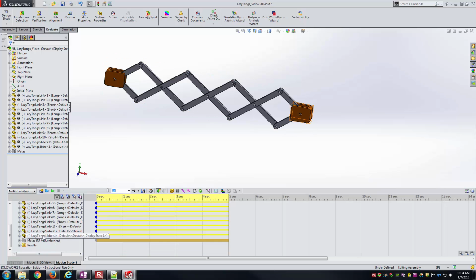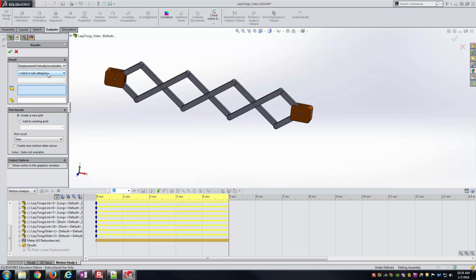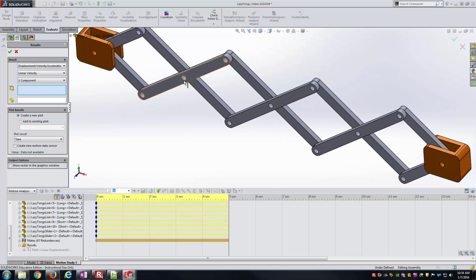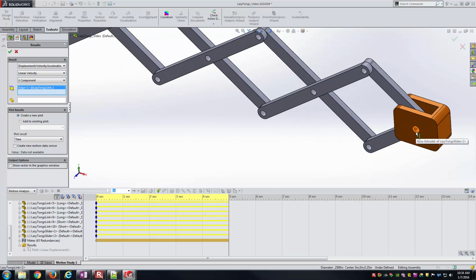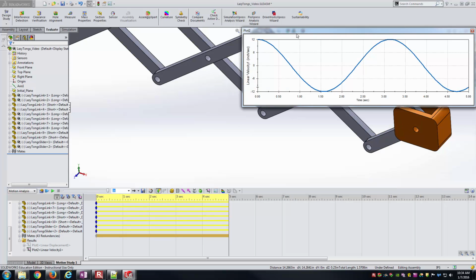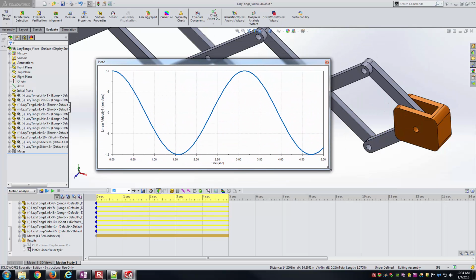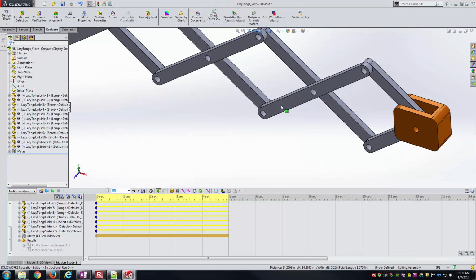So next thing we would want to do is show the velocity and acceleration. Really, they're the same processes here. And so here I just go to the category that I want, spec out the quantity that I want. If I need to, I can spec a specific component. Here I'll just do magnitude. Let's keep going with X component there so we can get the positive and negative side of things here. And so there is the velocity curve. And so you can see the max velocity is roughly 12 inches per second.